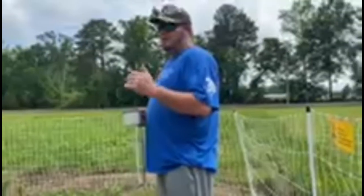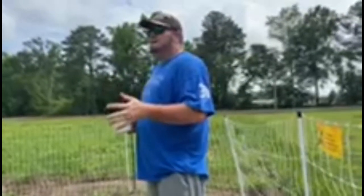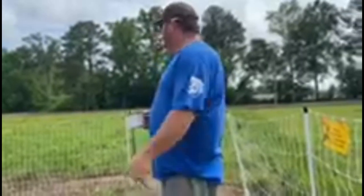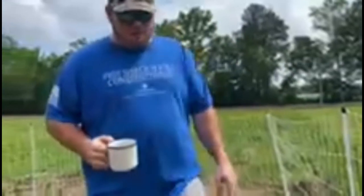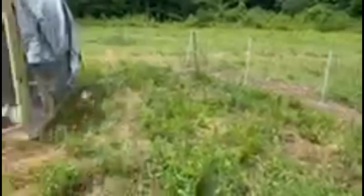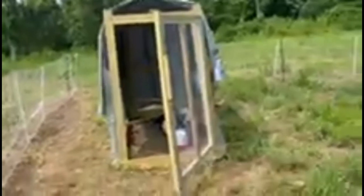We also had a skunk come up the other night and bump it. I was afraid I was going to have to kill it because they stink real bad, but when he got stung by the fence that was all it took — he was not having any more part of it. As you can see, we're keeping it focused so the chickens can clean up wherever they go, and they're really enjoying this high tunnel chicken coop that I made. I've got to put my nesting boxes in the back. This was just to keep them safe at nighttime — they have a couple of roosting bars in there.